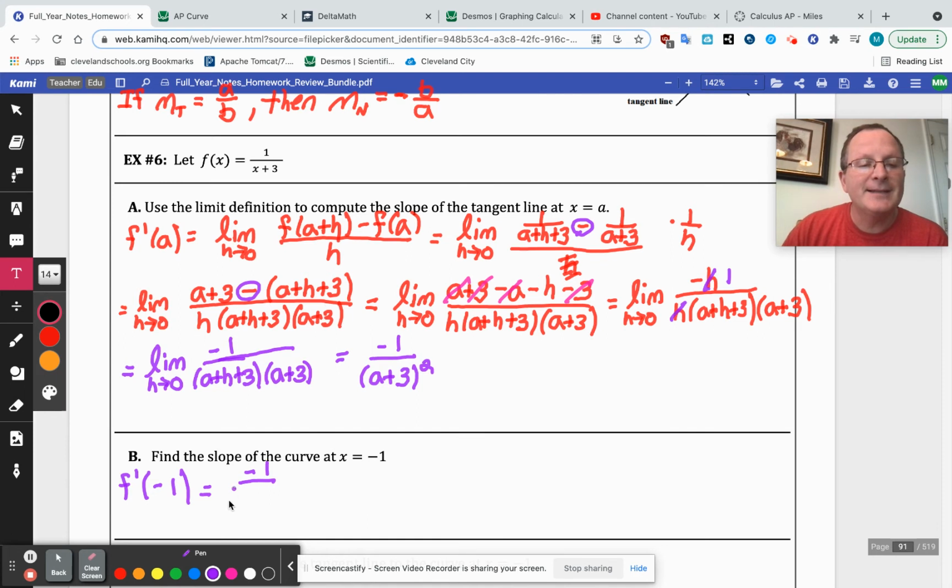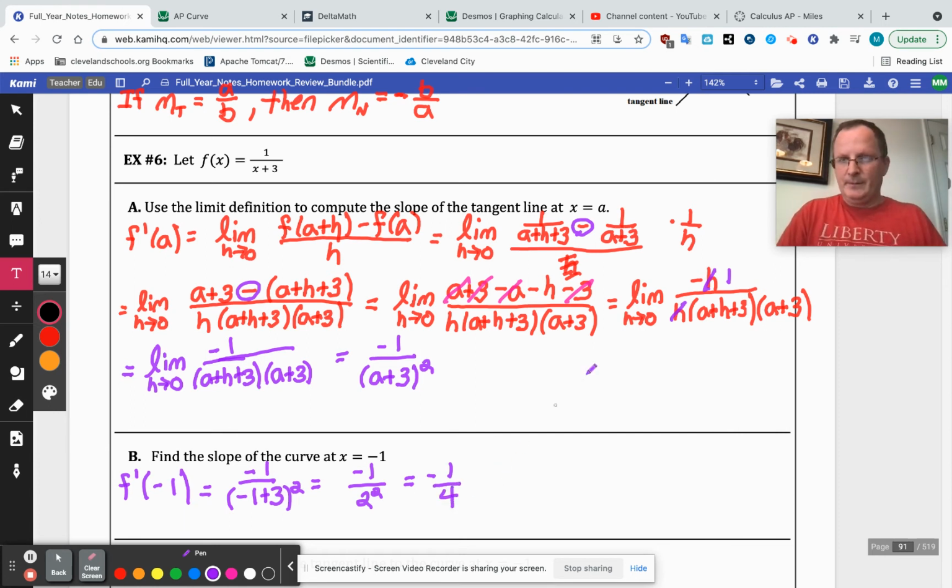All right. There is. And by all means, be angry. All right. So then I've got negative 1 plus 3 squared. All right. So that's going to be negative 1 over 2 squared. So the slope on that curve, that particular curve, that 1 over x plus 3, when x is negative 1, is negative 1/4. Let's see if that makes sense from the graph. Negative 1/4 should be a downward slope of just a fraction.